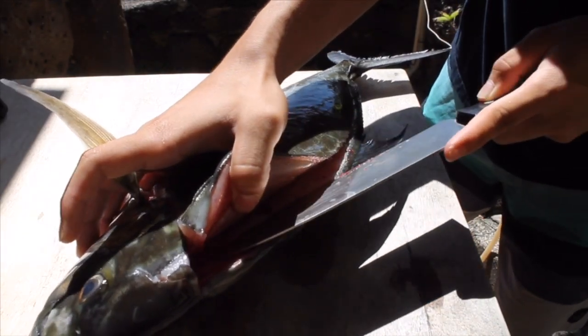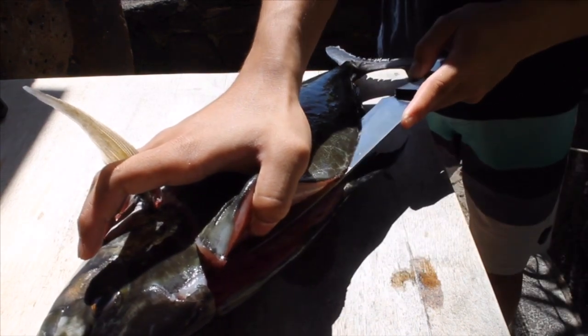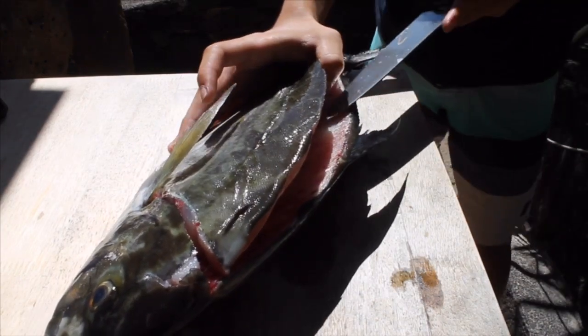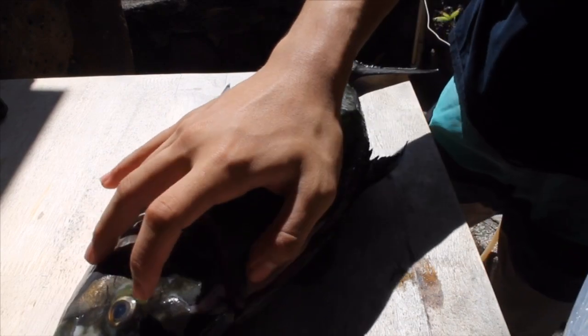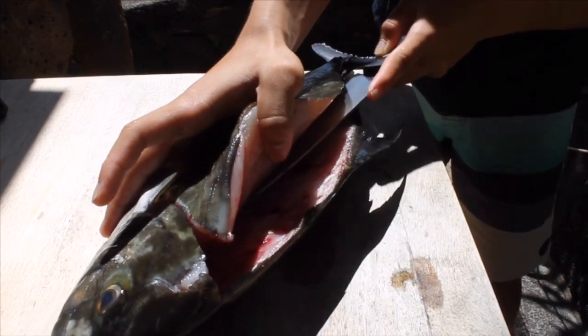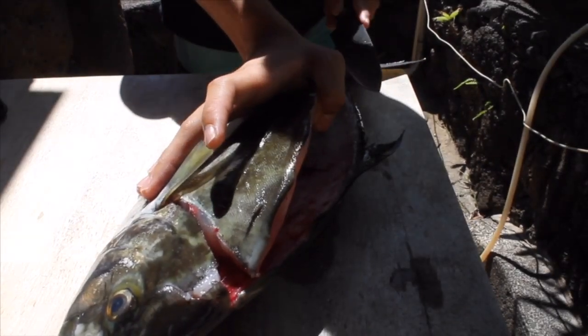And it's okay because for a fish like this, it's okay if you don't get all the meat off, because with a fish like this, you're gonna want to cook the bones. Some of the best part is the bones. So it's okay. I'm not being super careful, but I'm just trying to get good fillets, and then none of this fish is gonna go to waste.